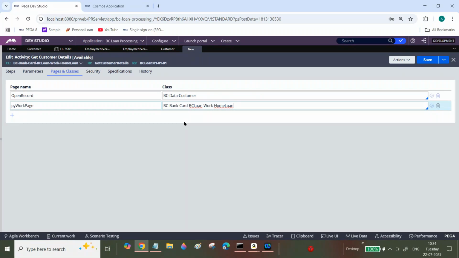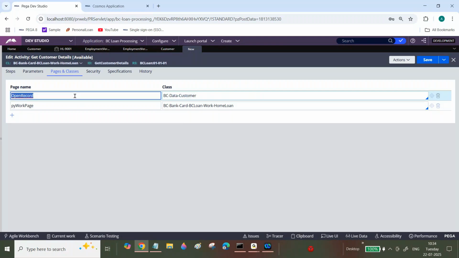Now, in our mind, they gave one requirement to me: to fetch the patient details when I click on that button. I need to pass the patient ID, and based upon that patient ID, go to the patient table and get the patient details. For that purpose, I created the activity. Blindly you can think, in pages and classes, I will specify my patient table, some page name.